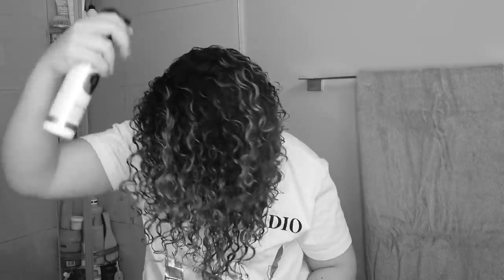So these are my freshly dry results from the bowl without scrunching out the crunch, which if it wasn't for that little hairspray, I'm sure there would not be much of. So I'm really glad that I put that in. So let's go ahead and finish it off with my oil or serum. I'm using the Verb Ghost Oil. I'm going to take that serum. I especially like this serum because it is lightweight.